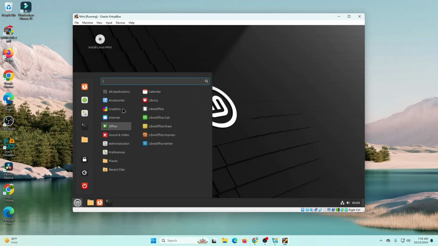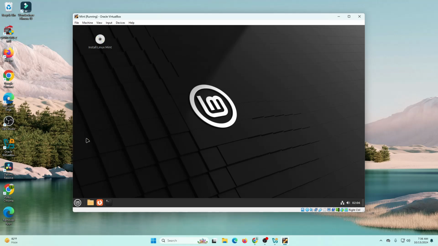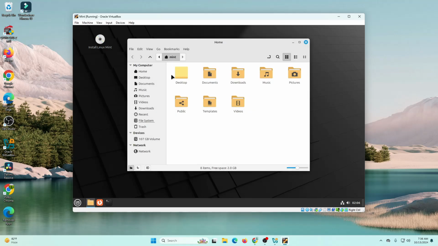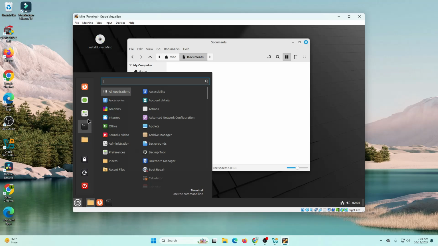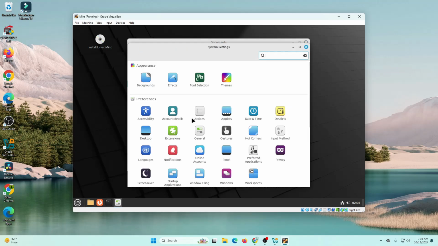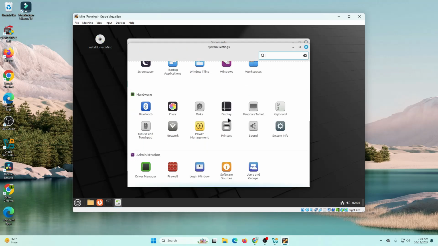So unlike Windows, you can see a preview before installing. If you click on the file manager, it will open the file manager, and you can see how it looks. It's based on Ubuntu, so if you are already familiar with Ubuntu, you may know this. You can also see other settings, like how the settings menu looks. So you can see all the details.